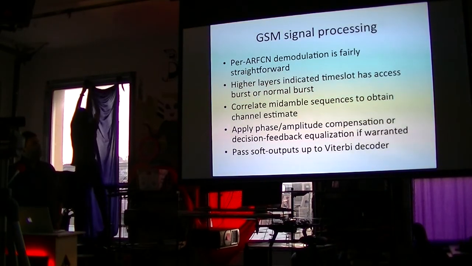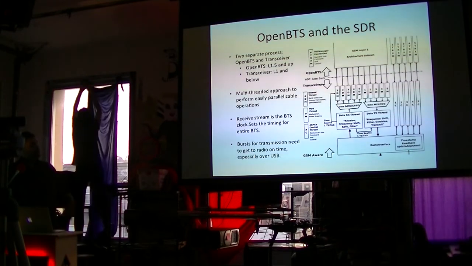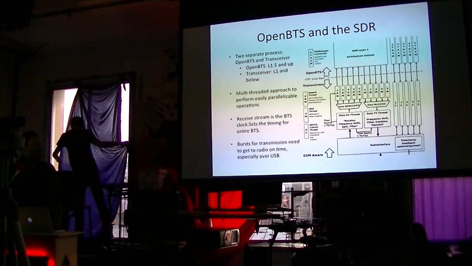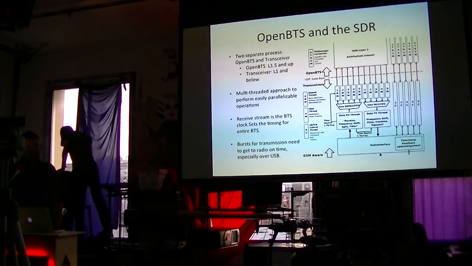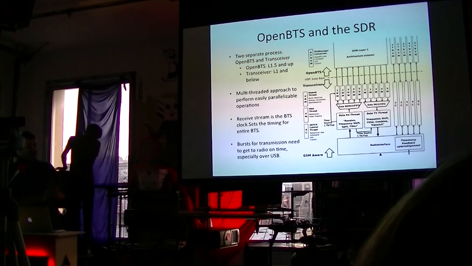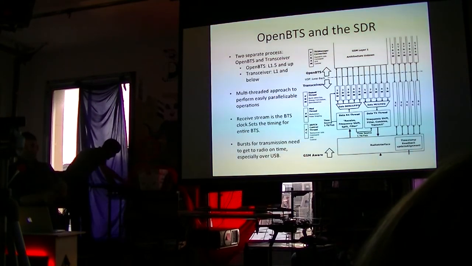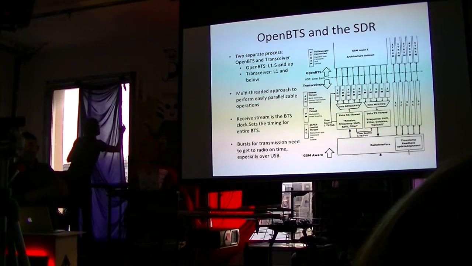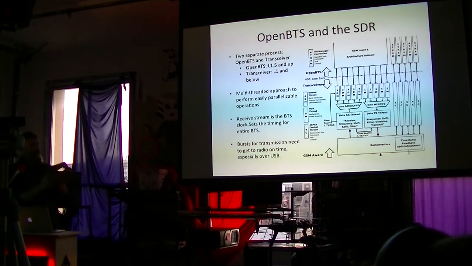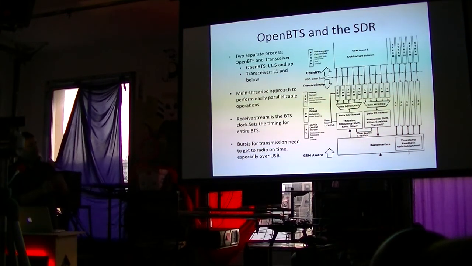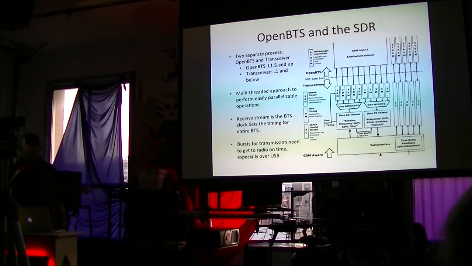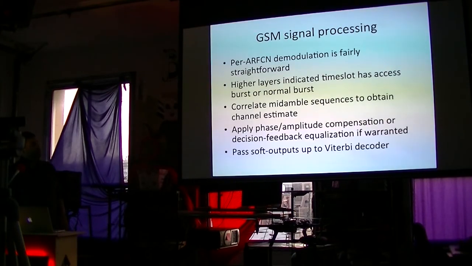Going back to the signal processing diagram, on the left there are the demodulation threads, which are most of the signal processing in the system. They work on a burst-by-burst and per-carrier basis. The radio receives all 5 carriers at once, demultiplexes them and passes them up to the transceiver, and then the transceiver demultiplexes each one of those isolated carriers, and they get passed up to a carrier thread. Like I said before, there are 5 of them here.